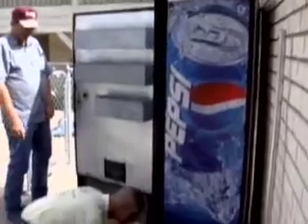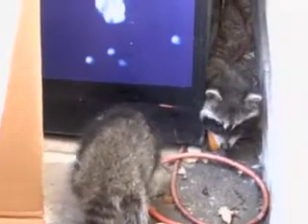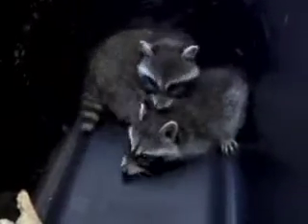So sometimes a great discovery isn't so much amazing as it is really cute. Potentially rabid, but cute. And that's the case with this next discovery, and it all happened inside a Pepsi machine. This is Ned the Skunk Whisperer, and when a couple of ladies discovered that live raccoons were stuck inside their complex's vending machine, he was the man to call to get them out safely.